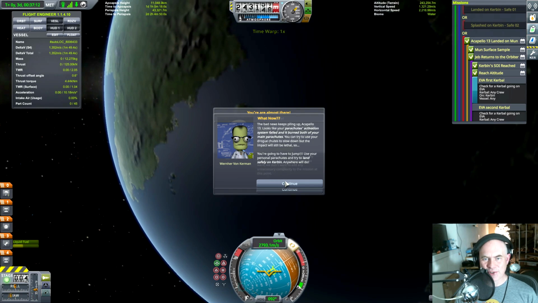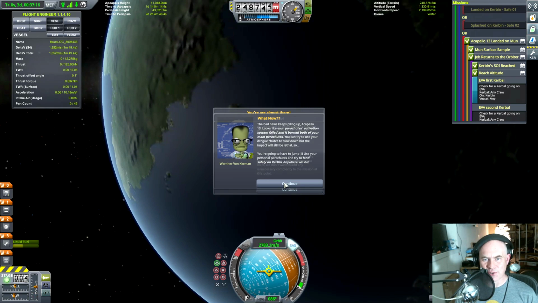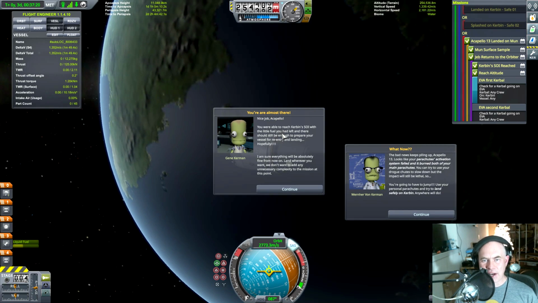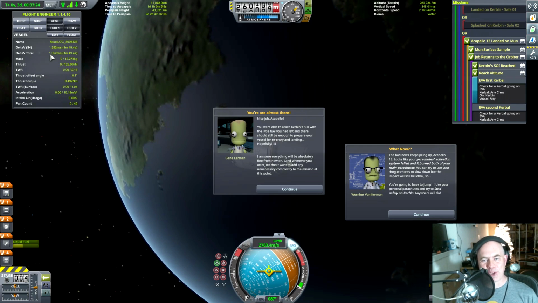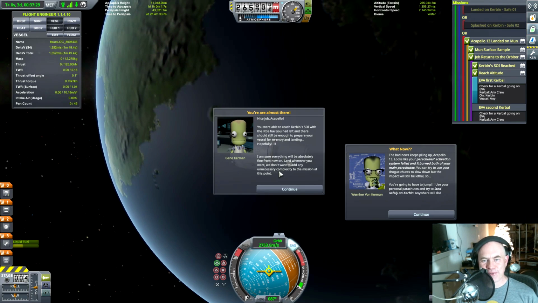Oh, looks like your parachute's activation failed and it burned both your main parachutes. You can try to use drogue chutes. Wait a second, what now? You were able to reach Kerbin's SOI with the little fuel you had. I had tons of fuel left. I could have gone to Minmus with that amount of fuel. Excuse me.